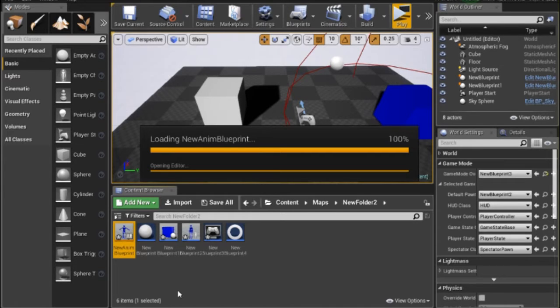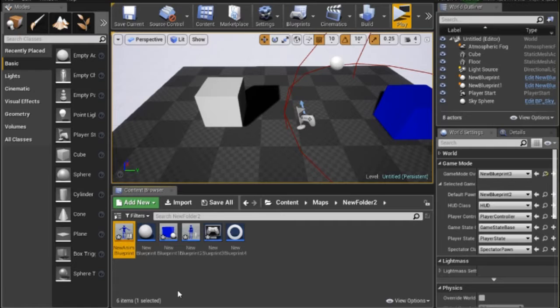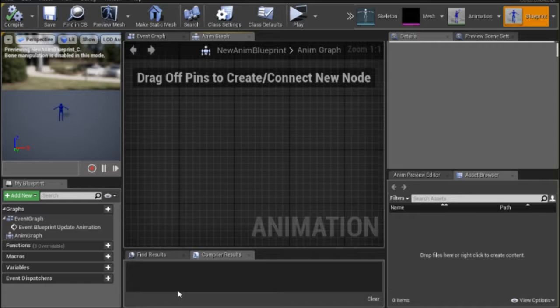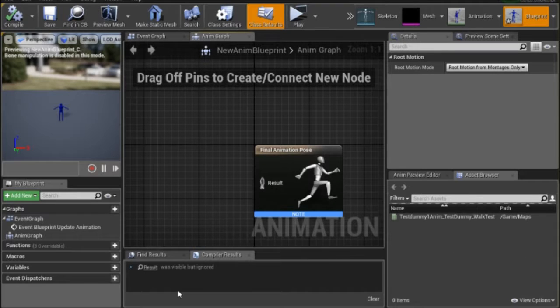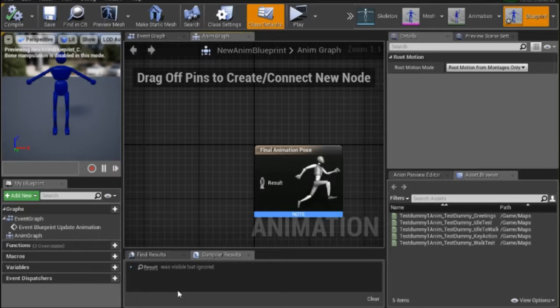For me, if I change between idle animations, then I almost certainly create a new blueprint just to have this a little bit different.